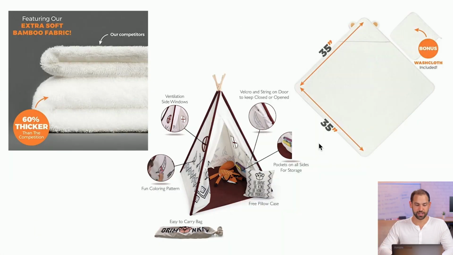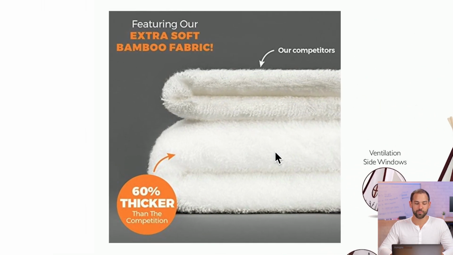Here's some more photos that I really like. This one over here, I like it a lot because it's an us versus them style photo. This towel is 60% thicker than the competitors, but if I were just to say that this towel is 400 GSM, which is a measurement of weight of material, and the competitors are 180 GSM, you would be like, I don't know what the heck that means. But by taking a photo of them side-by-side, you can see that the bottom one is obviously thicker and looks more fluffy than what the competition does.